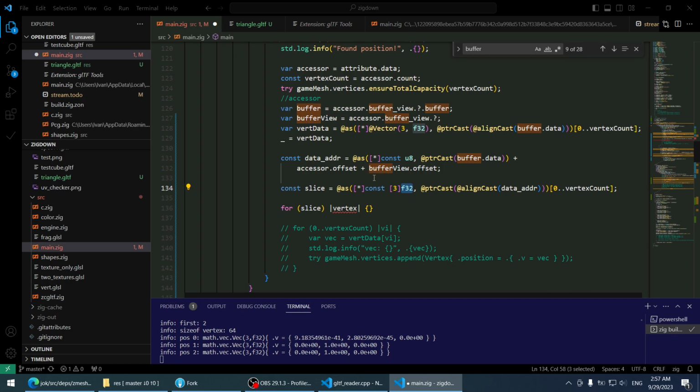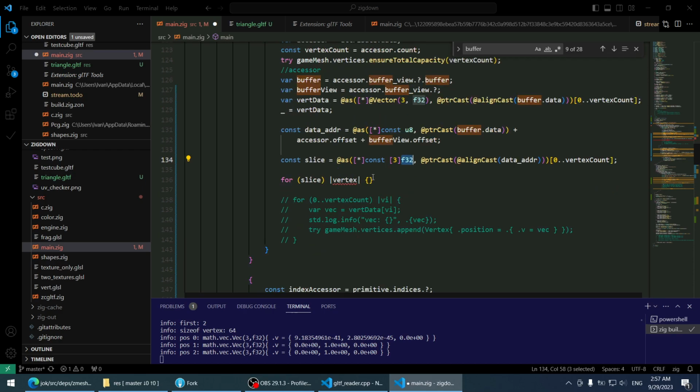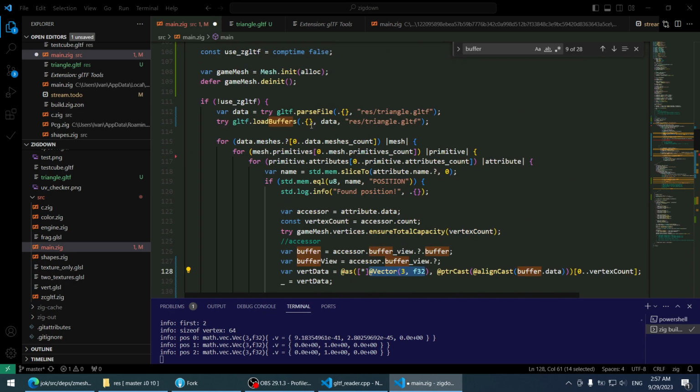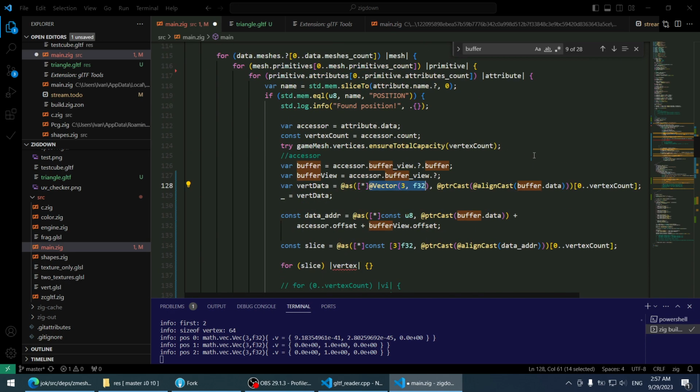I can do a pointer to a... maybe this is aligned to 4. Because this is a SIMD vector. Maybe that's the problem. This is aligning to 4 instead of 3. I didn't think about that. Yeah, this is also the reason why I can't pack a vector.